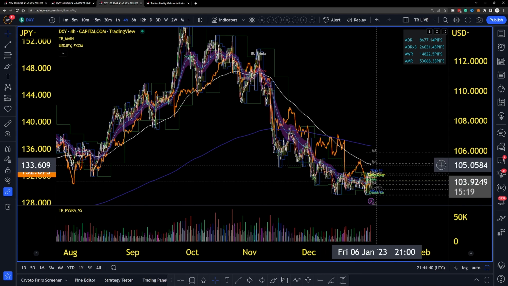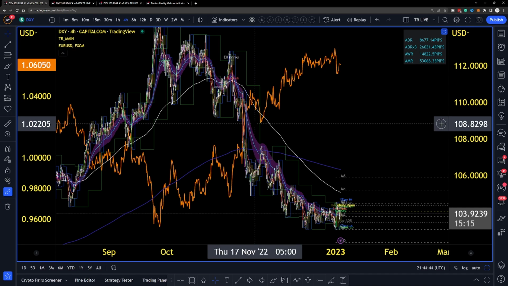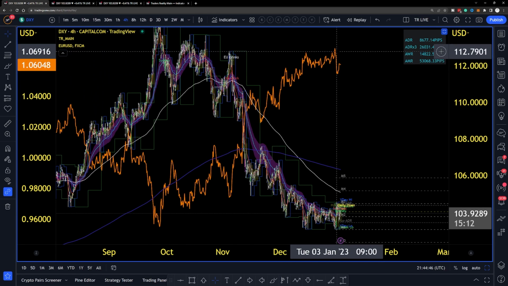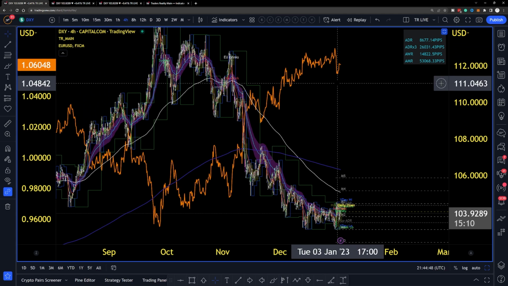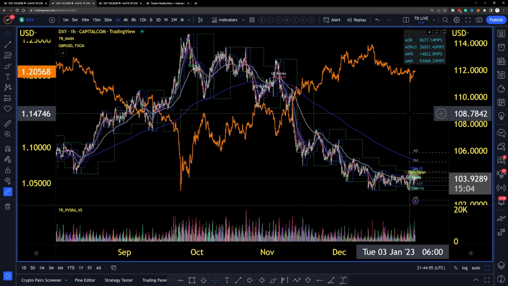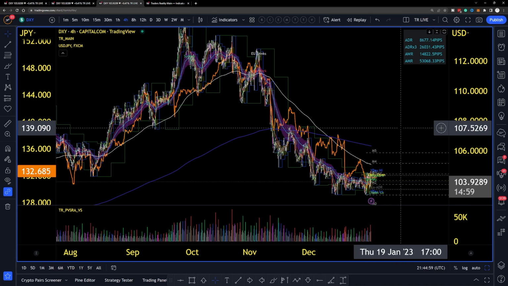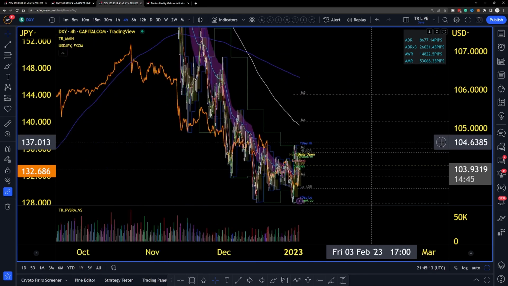But what would need to happen? Investors would need to start selling euros first. So you would then say to yourself, if I see euro moving first, that would tell me that the dollar dominance is going to shoot up, which would then mean that pound's going to start breaking down and that the dollar yen is also going to start climbing back up. This is why these three pairs are so important, because they make up the weight of the dominance of the dollar. And we can use this to exploit trading opportunities, whether it's dollar yen going to a previous moving average.